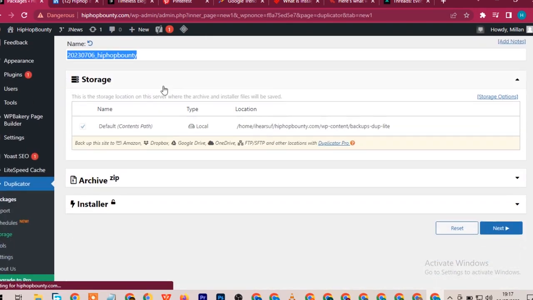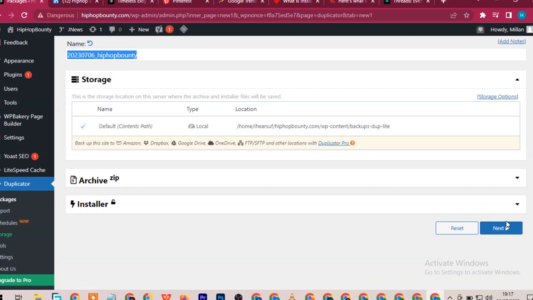Now it automatically gives you a name. This is going to back up literally everything here. If you want to put a new zip, you can do that. Then the next thing you have to do is click on Next, then you'll be able to extract it and download it into your system and keep it safe. Just do whatever you want to do, whenever you want to do it.